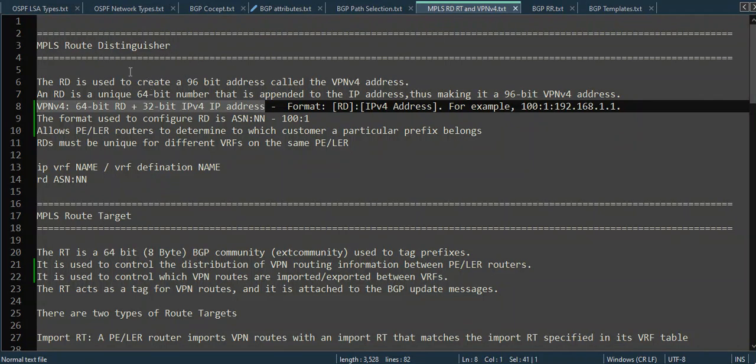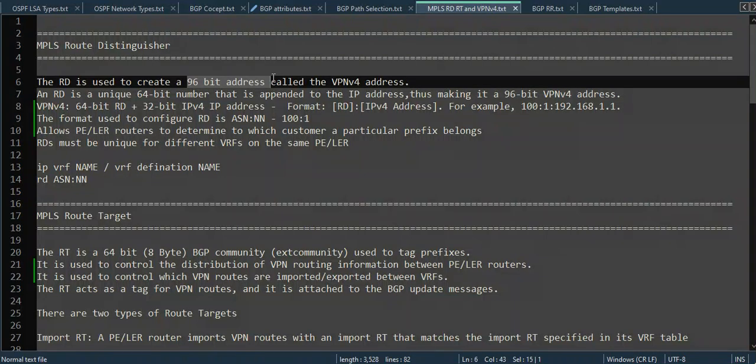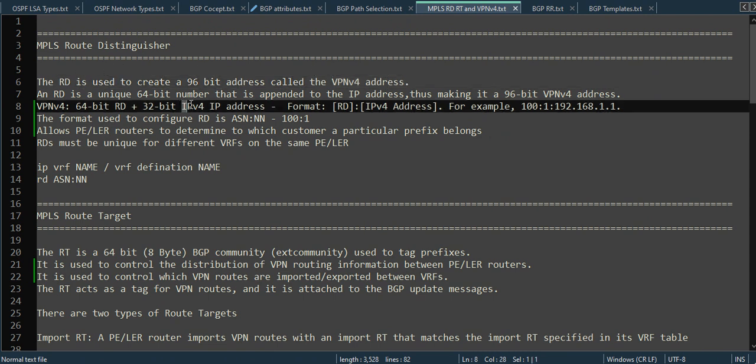In the MPLS world, we have the route distinguisher. The idea is used to create a 96-bit address called the VPNv4 address. In other words, a VPNv4 address consists of an RD plus an IPv4 address.